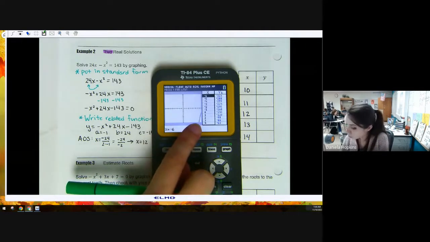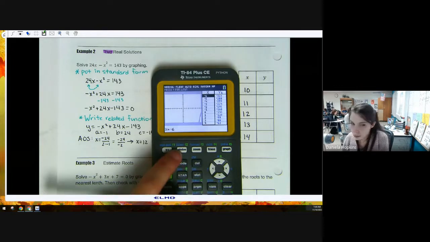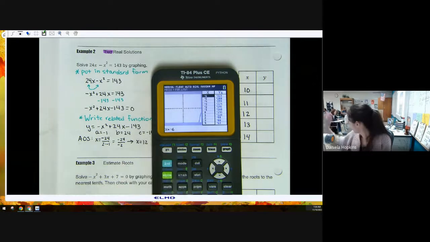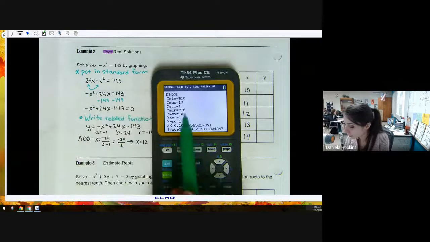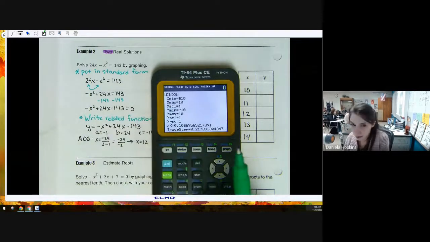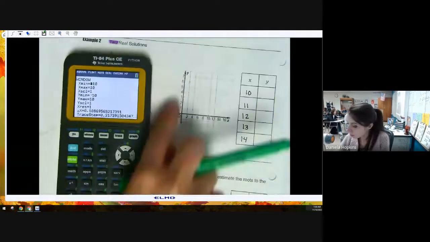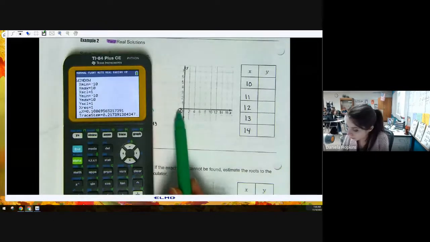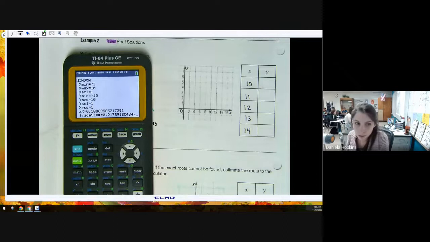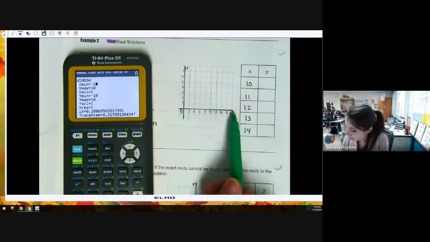If you want to change your window, that's this button here. I'm going to show you guys how to do this today, and I'm going to show you how to change your table too. Window is where you change what you're looking at on your axes, okay? So on the window, it's pretty intuitive. X minimum is going to be your X minimum. We can literally just match it to whatever this looks like. So my X minimum here was at -1, so let's make that -1. My X maximum is at 18 because this is counting by 2s.